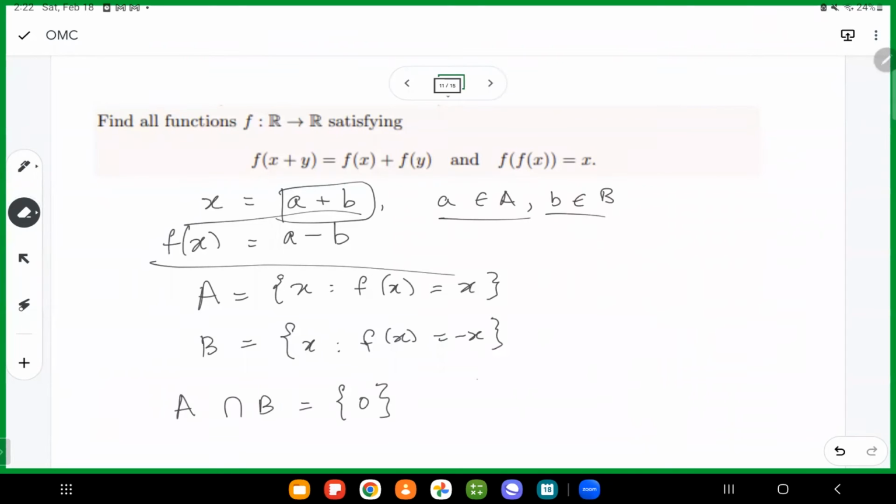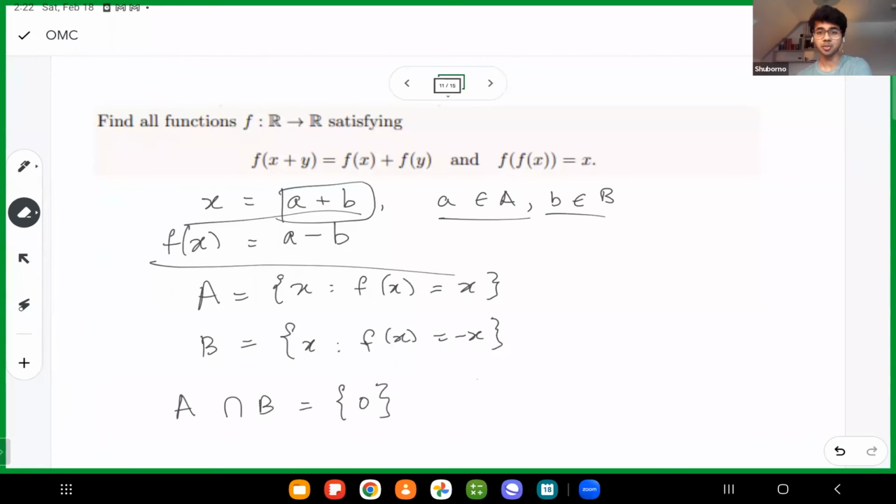From the two equations, you just get a is x plus f of x divided by 2. Yeah, but that doesn't mean that it cannot be expressed any other way, right? We know that x plus f of x divided by 2 is in set A, but it could have been possible that there was some other value in A that we do not know the form of, and something in B that added up to x. From that equation, yes, that was the only solution, but why was there no other solution?